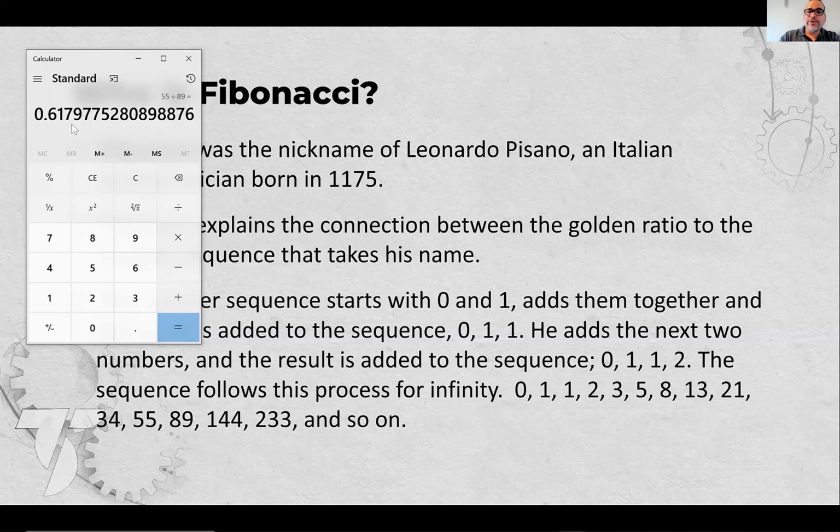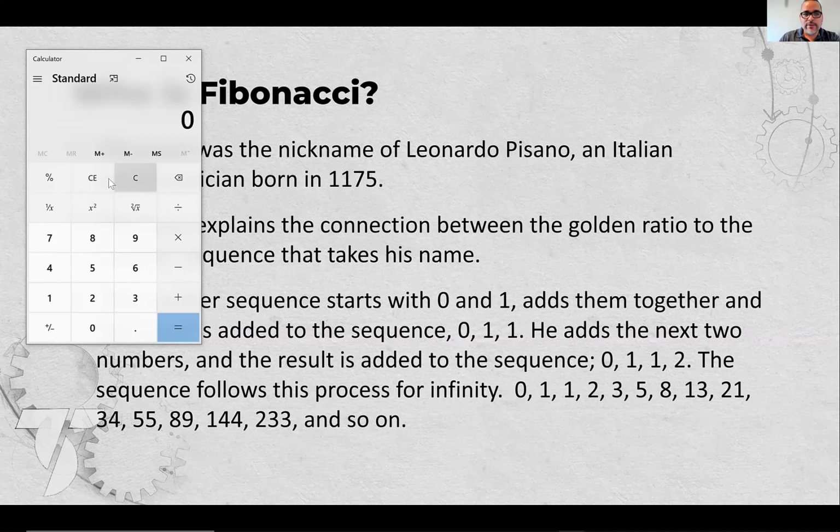Remember that if we use numbers that are deeper into the sequence, that's when we get closer to this golden ratio. In fact, let me go one number deeper so you see what I'm talking about. Let's take the 89 and divide it by 144. And what number do we get? 0.618. We can turn that into a percentage, which is 61.8%. And that is a precise level of the Fibonacci drawing tool.